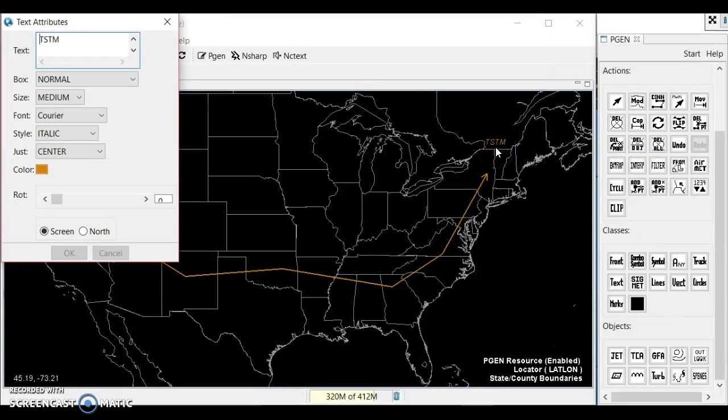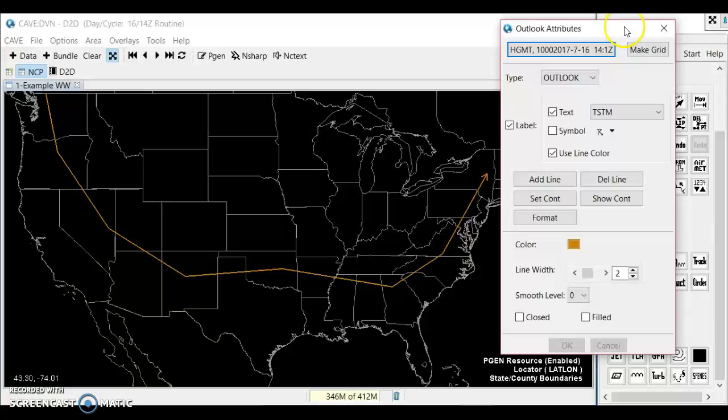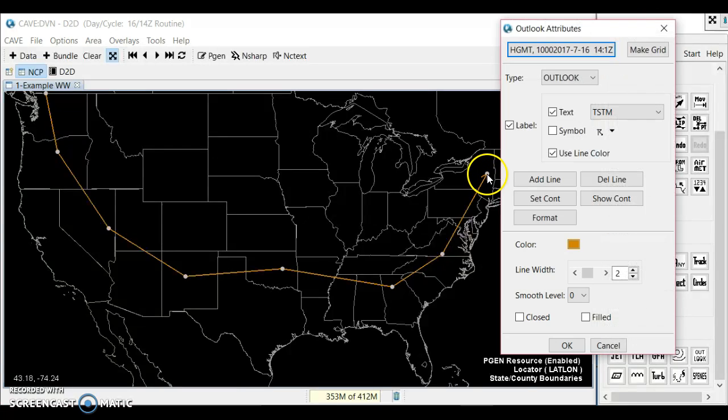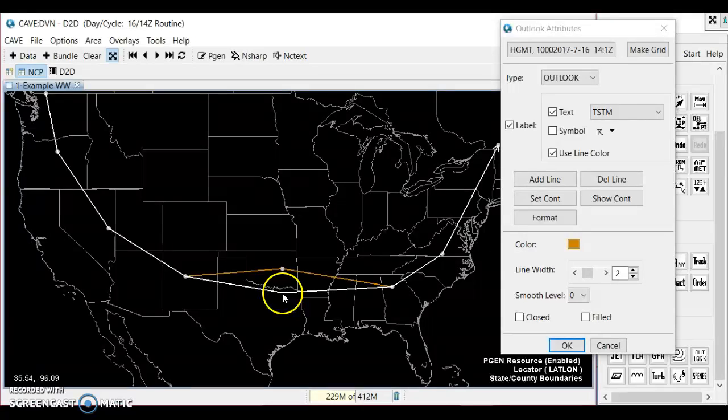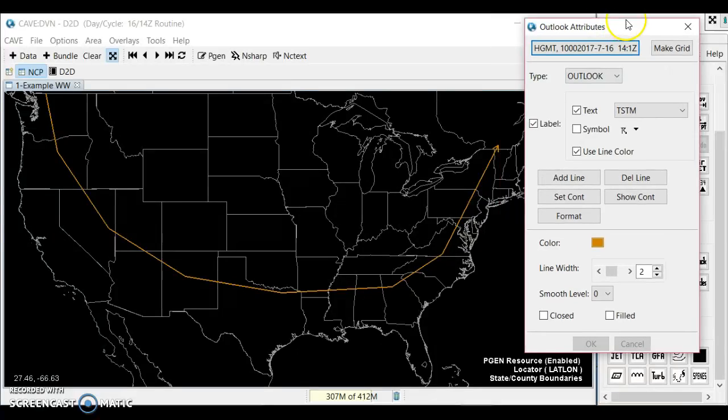In drawing these outlooks, we got our thunderstorm risk, and for some reason mine just doesn't stretch all the way to where I had it last. But if yours does that, all you have to do is select it. It gives you a bunch of dots, and I can edit all these dots here, and I just drag it up to the original location, select OK, X out of that particular spot, and re-enter Outlook.